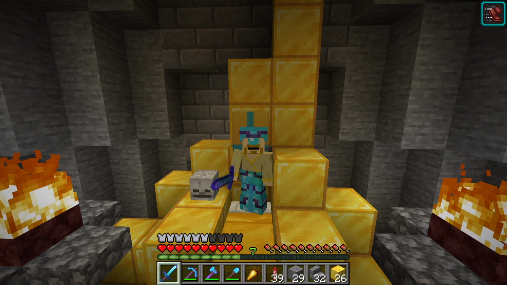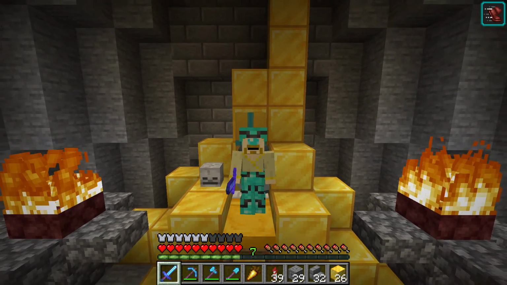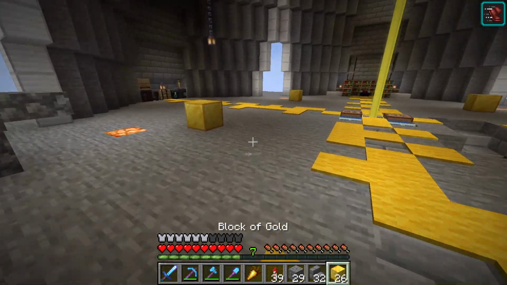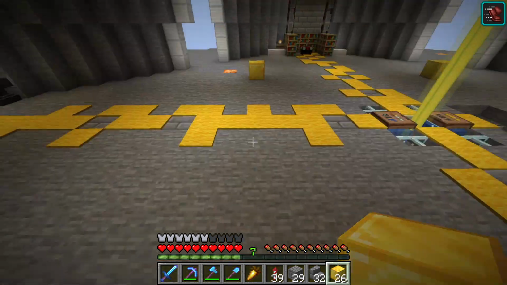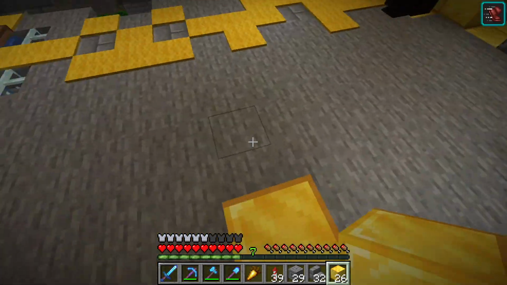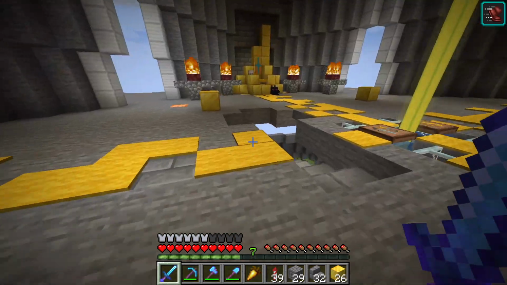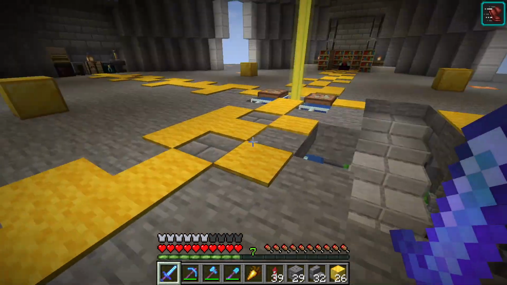Now, since the top floor is my throne room sort of thing, it's a royal room, I figured we would use a lot of gold. I have 30 blocks of gold that I feel comfortable using. I have a good amount of extra in case I really need it, but I spaced them out like this. I think this is okay.